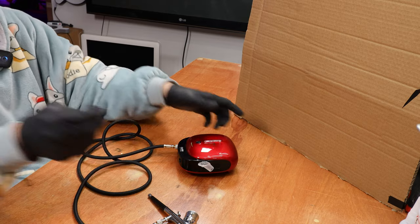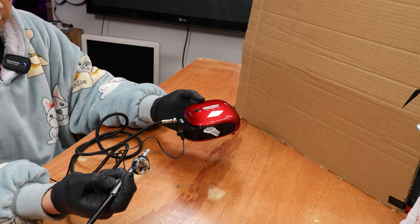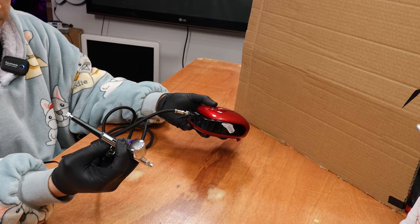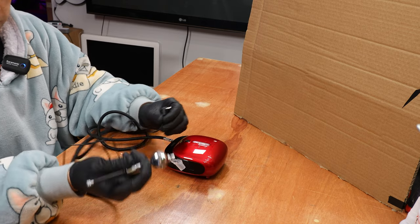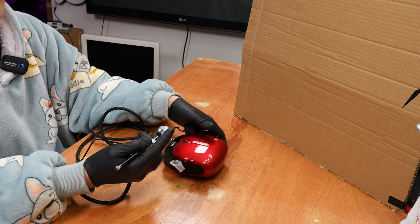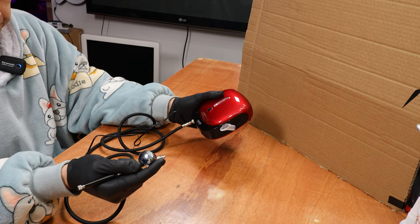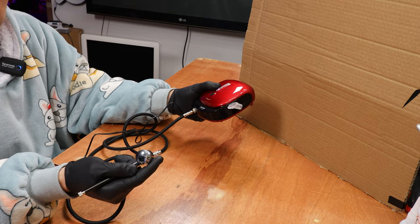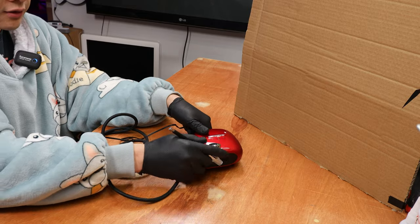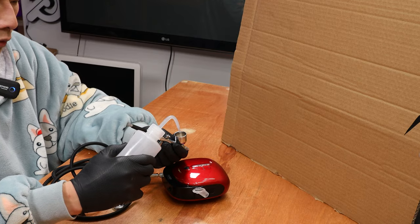You can hear the volume of the motor differently when it's plugged in versus not. Basically when it's plugged in it is a bit stronger — you can tell the motor spins up a lot faster. This will affect the way that you use your spray gun. Low, medium, and high are the three settings you have, so you can't adjust the PSI or anything like that. The low setting on battery and the low setting on plug-in power are different, so you just might have to adjust your touch accordingly.